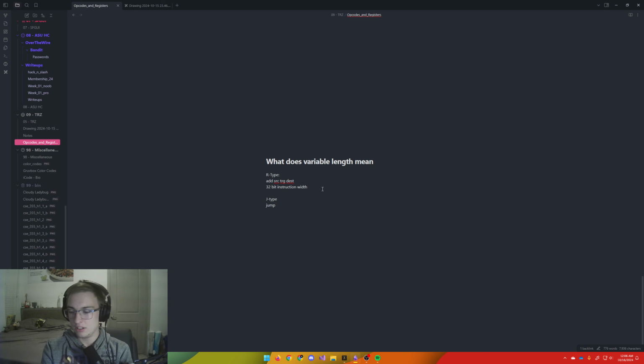Now that we have function calls and stuff, we don't really need go-tos. You can get around it in a safer way. But let's say we were jumping to a label, where jump, of course, is an opcode. So it's 8 bits plus 8 bits. Means this is a 16-bit instruction width.